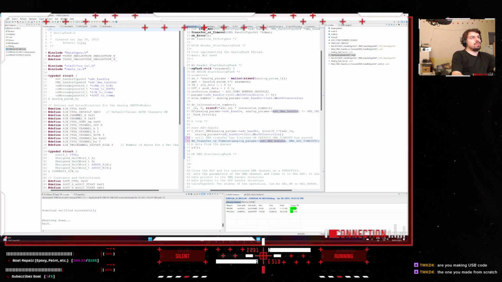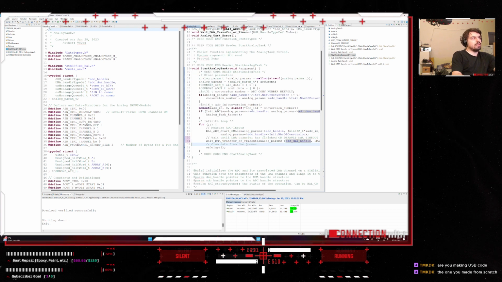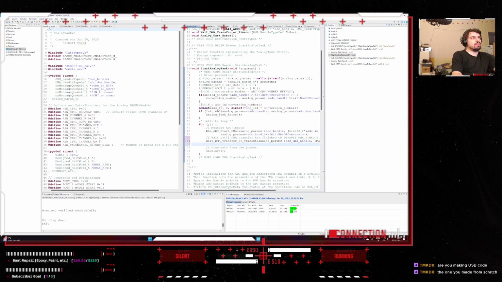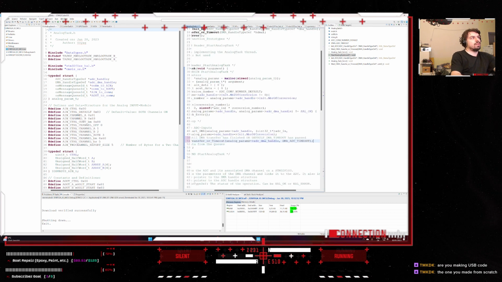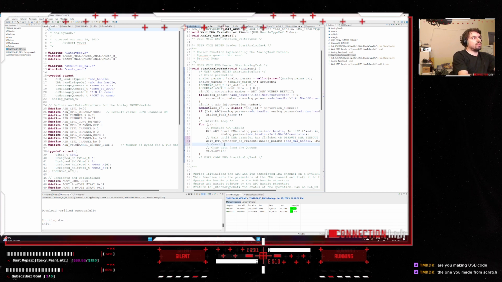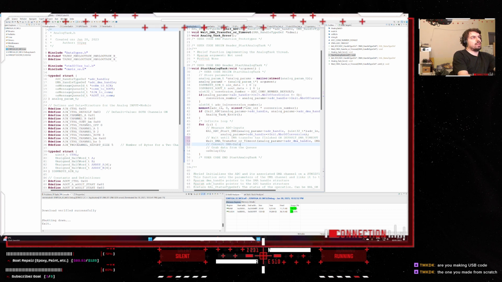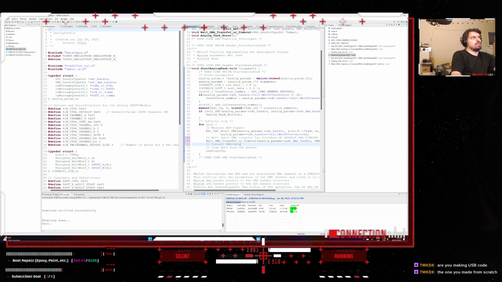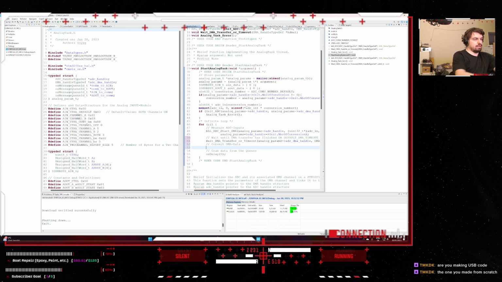Then we wait for the DMA to be completed by polling the DMA system, and then convert DMA data. Okay, yeah, convert DMA data.